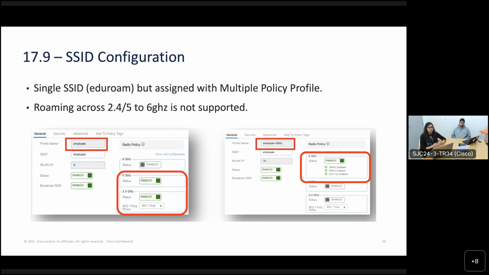The only downside to this is roaming. If you have a 6 gigahertz client, roaming from 2.4 or 5 gigahertz to 6 gigahertz, or from 6 gigahertz back to 2.4 and 5, is not supported. That's the only downside, but otherwise you should be able to configure with different policy profiles.